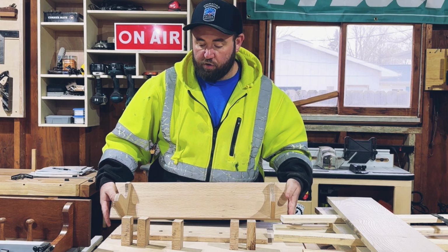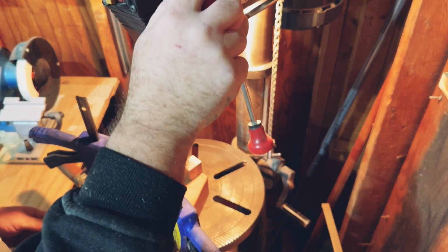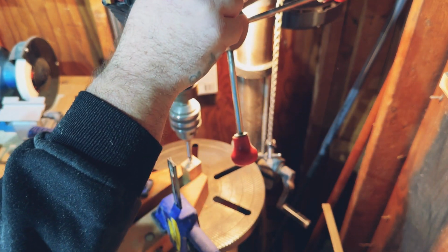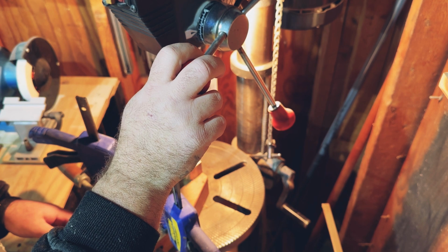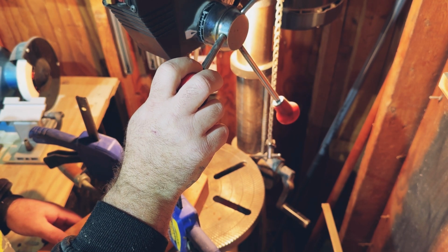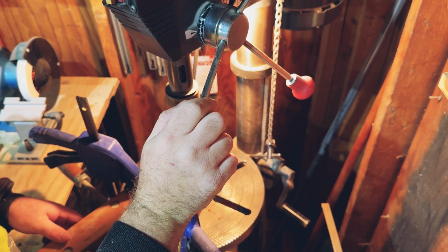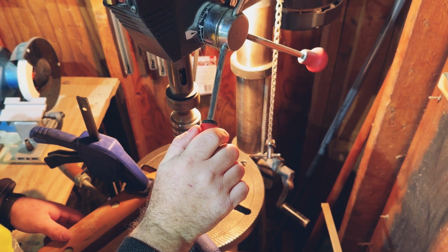So I'm gonna head over to the drill press and show you what I'm gonna do. Right here, I'm drilling a 1/2-inch hole with a Forstner bit right through the end. I'm gonna end up putting some dowels in, and that's how I'm going to attach it to the shelf, the coat rack. I guess I should have set the camera up in a better spot. You can't really see with my hand in the way.